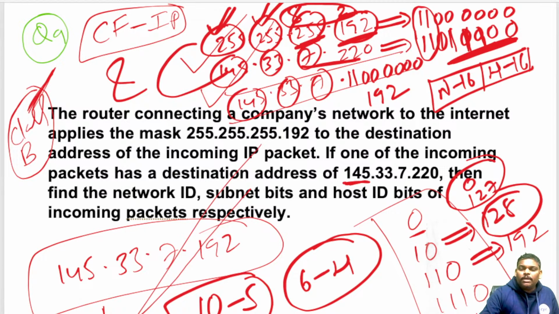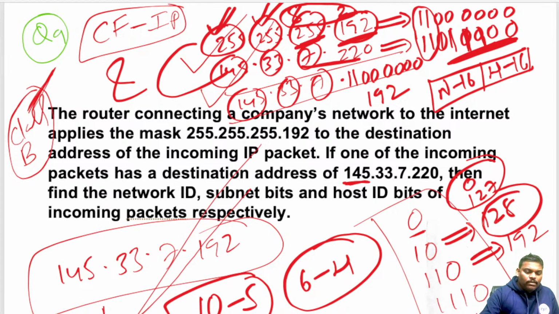But the network part is 16 only, so how did 26 bits become ones? Oh, right, 10 bits for subnet. So you take the corresponding 10 bits after the network in the given IP, and then you will get the subnet ID and the host part. I think everyone is comfortable here.